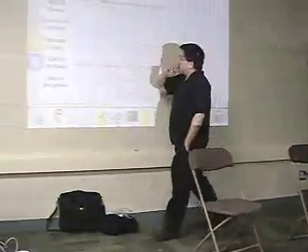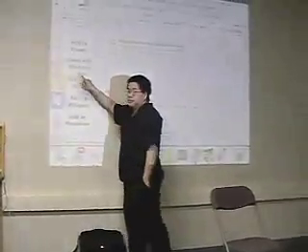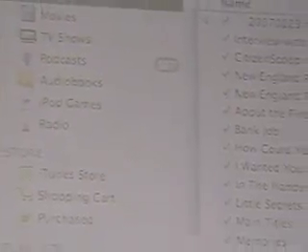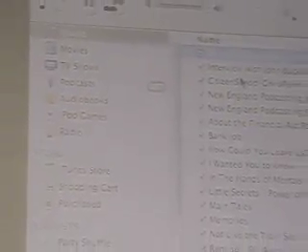So what I did is create a thing where it says stream with WinAmp. What this does is behind the scenes, WinAmp plays what's called playlists. They're M3U files, and all they are is a plain text file of MP3s. And when you click on the file, by the way, iTunes recognizes it too. All you get is a show, and it's always the latest episode, as long as you configure the file correctly.